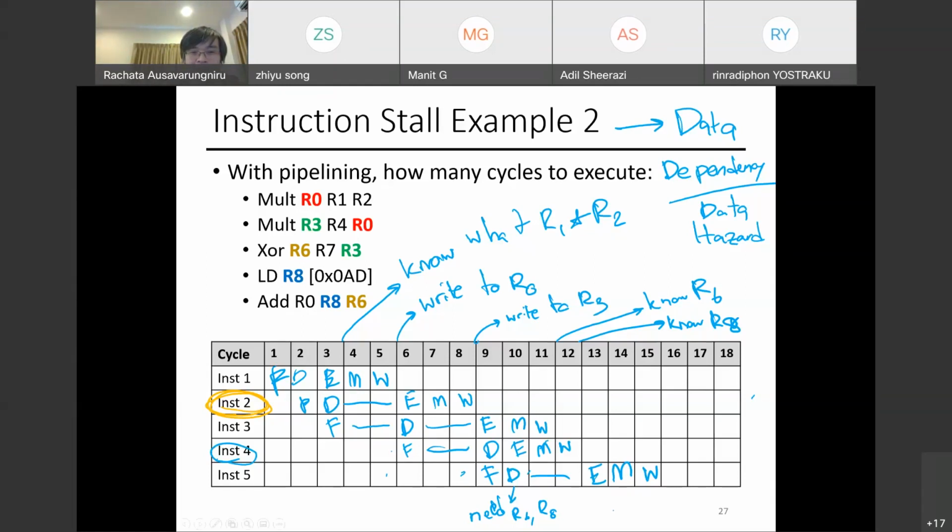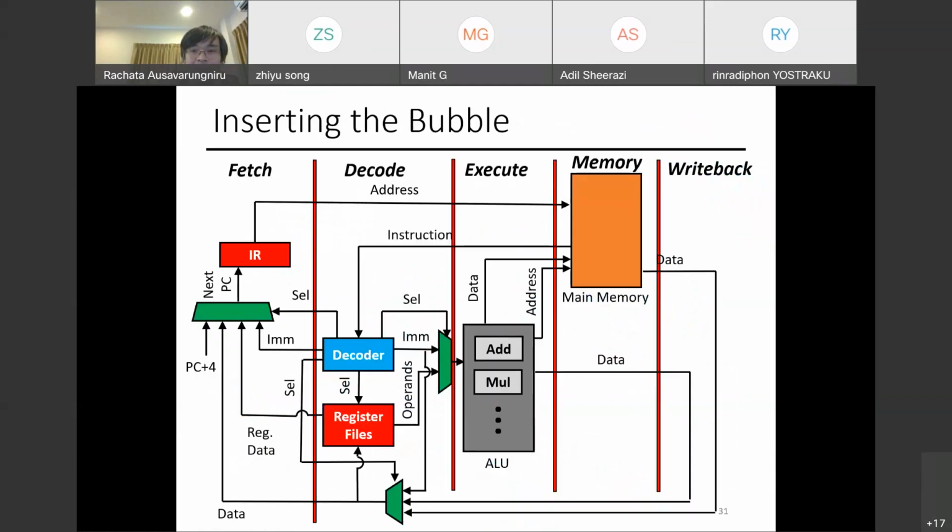And let me go back to the diagram, right? So actually, let's do inserting the bubble first. So this is stalling, no forwarding. This is a slow solution, right?